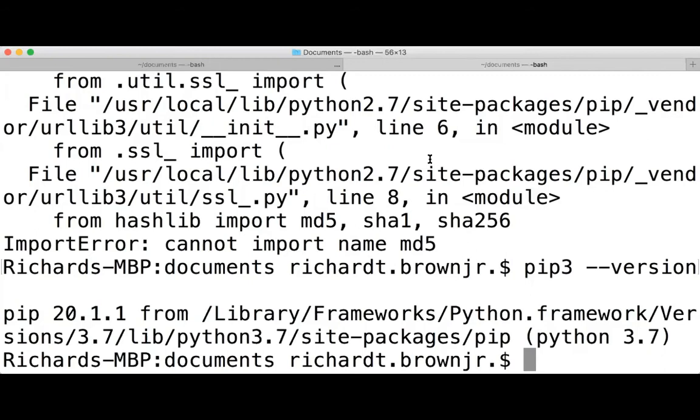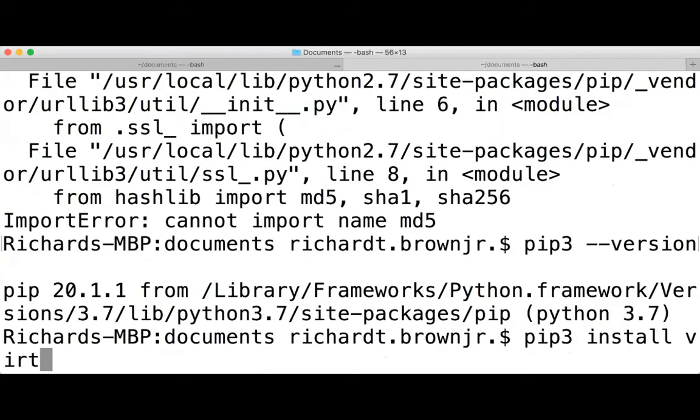All right, now the third and last thing is the pip install virtualenv. And let me see if I can remember that. That's pip3 install virtualenv.